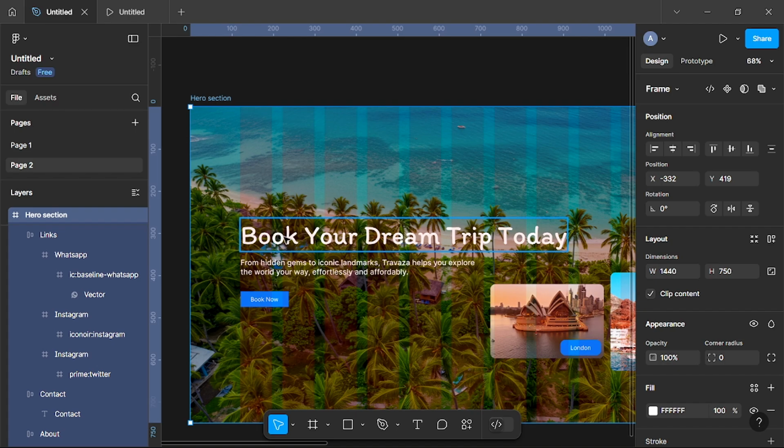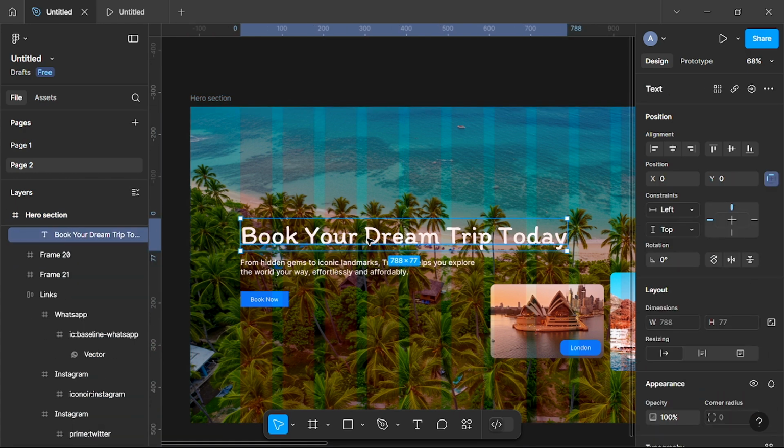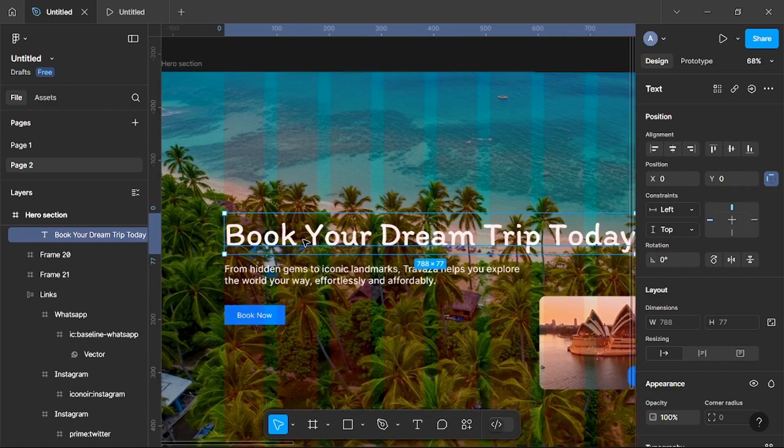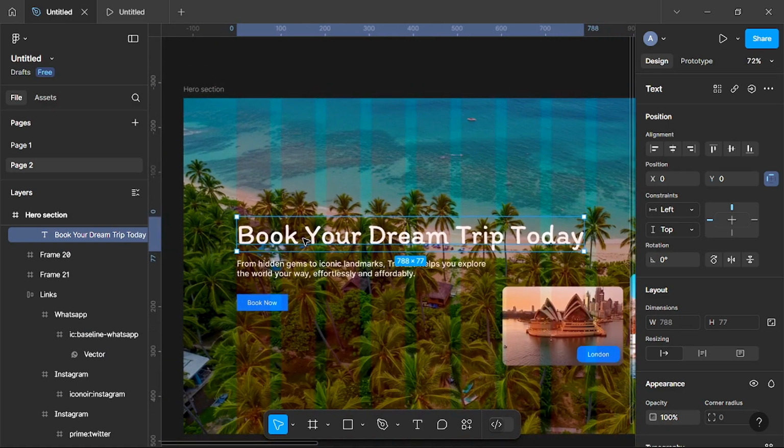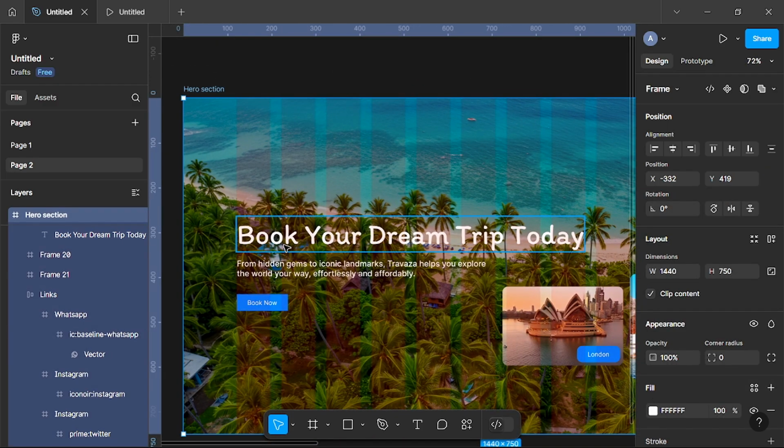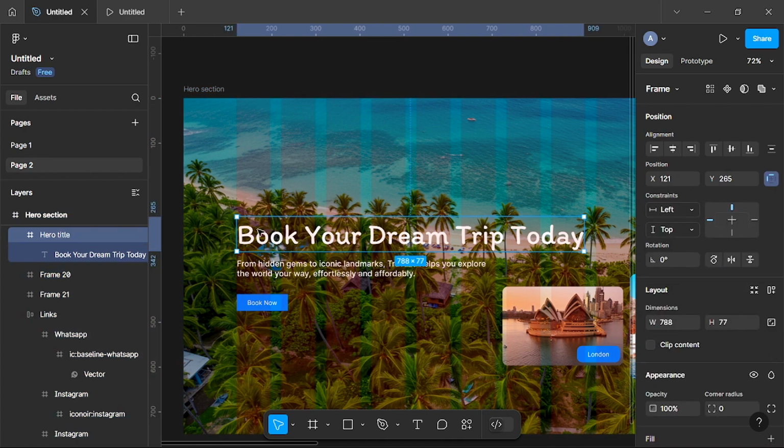So now you see this button, this text inside this frame selection. You click on the text, right? When you click on the text and you're highlighting this text like this, or better still, the easiest way, I want you to click on the overall frame selection, then come to this clip content, right? You won't see anything, then you check it.